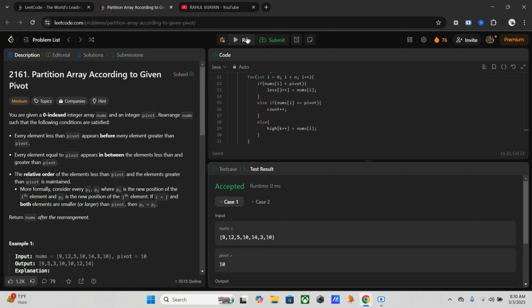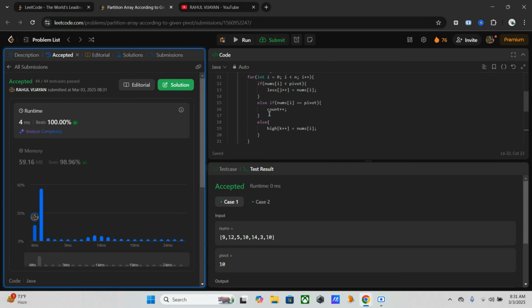So now let's discuss the time and space complexity. Here time complexity is big O of n since we iterate through nums once and build the result in another pass. Space complexity is also big O of n since we use additional arrays, the less, high, and result ones. So let's submit this one. So actually this approach is easy to understand, keeps elements in order and runs efficiently. See, it's an efficient one, and that's how we efficiently partition an array based on a pivot.